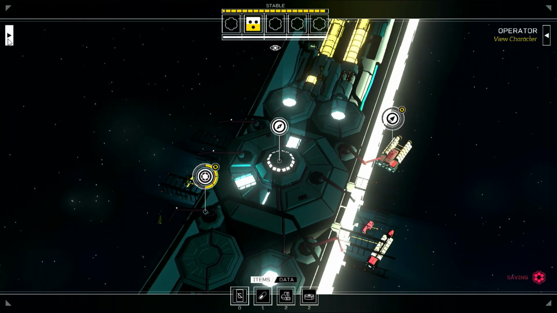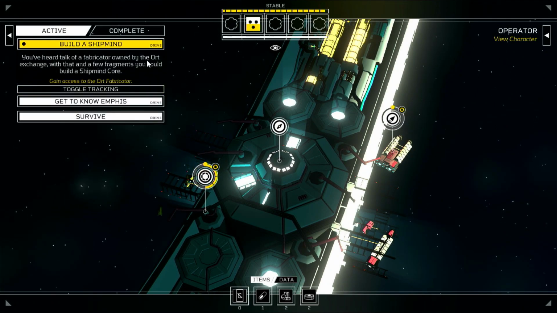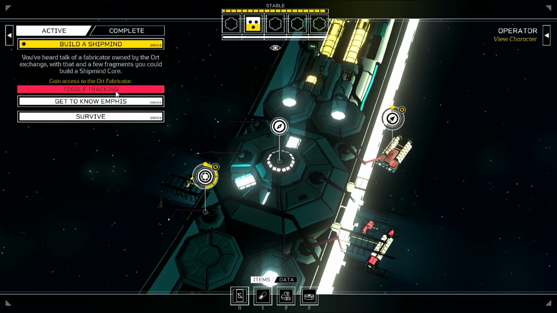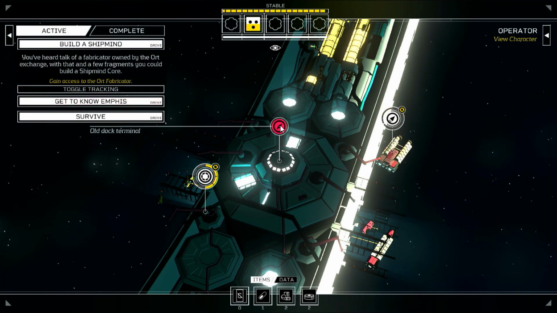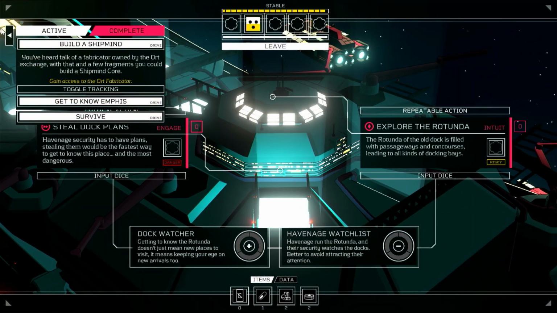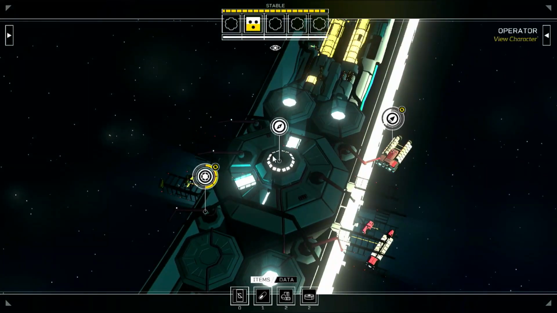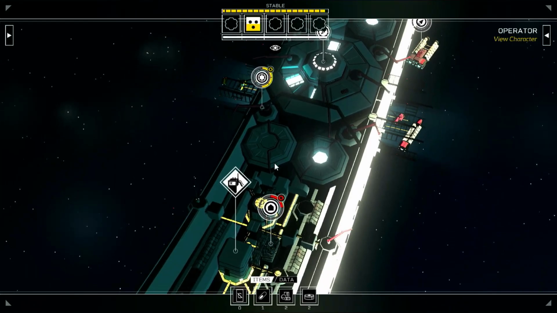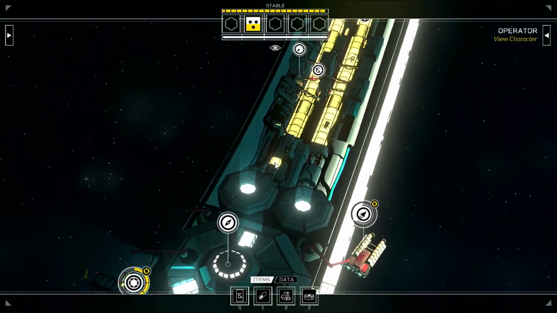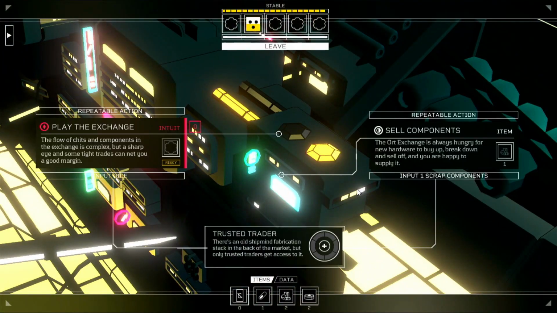I do have a drive that is to build a ship mine, so... You've heard talk of a fabricator owned by the Ort Exchange, and with that a few fragments you could build a ship mine core. Where's the Ort Exchange? Just close this. Is this the Ort Exchange? No. I'm not really sure where the Ort Exchange is, but I'm sure it will become apparent. Oh, here's the Ort Exchange. Aha, right, cool.